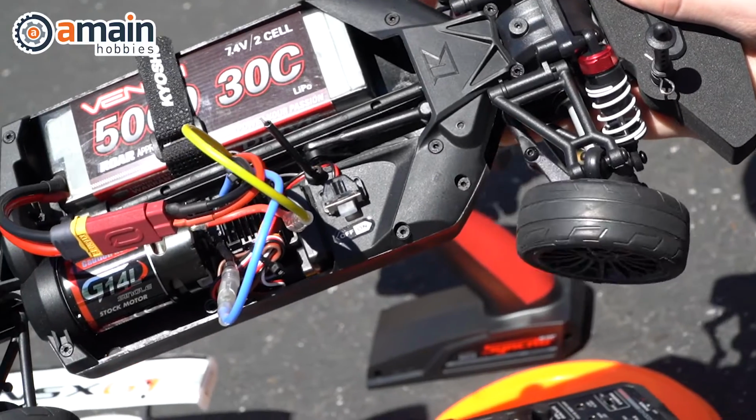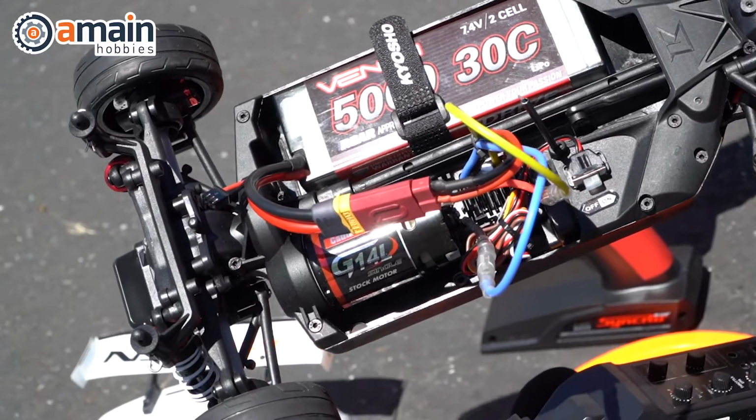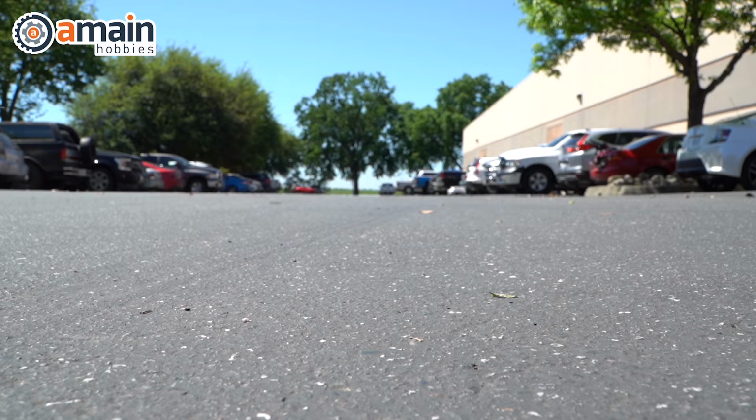Now, since these models come with brushed electronics, the 60 amp ESC, which has a T-style connector on it, is compatible with either a 6-cell NiMH battery or a 2-cell LiPo. As a note, the ESC comes preset with a little jumper over pins for the LiPo mode, so there's a cutoff in place. If you're going to be using a NiMH battery, that jumper needs to be set for the NiMH mode. So how fast are these cars?